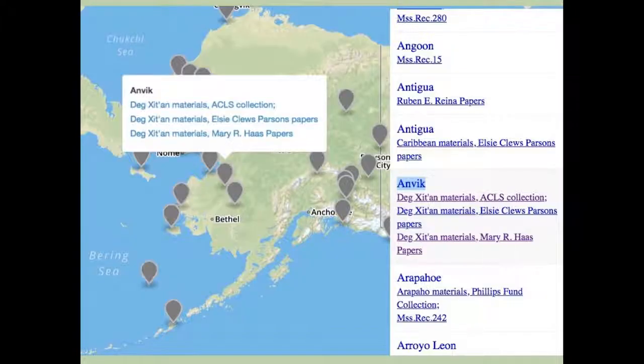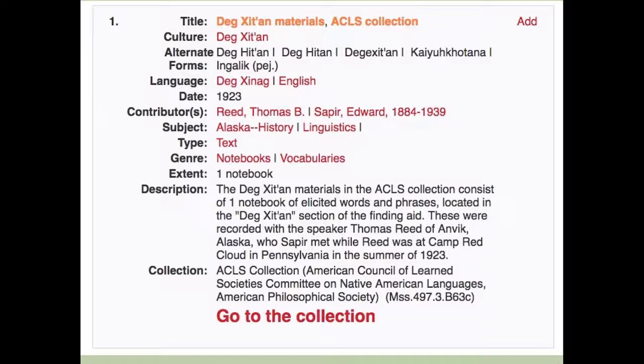If you're trying to look for a place but you're not sure where it is, you can also use that Control F function I mentioned earlier, and it'll show you in the list where that is and bring up that information. Then you can click on any of these. That'll take you to those guide entries, just like we were just looking at, and then you can go to that particular collection and request the thing you're interested in.